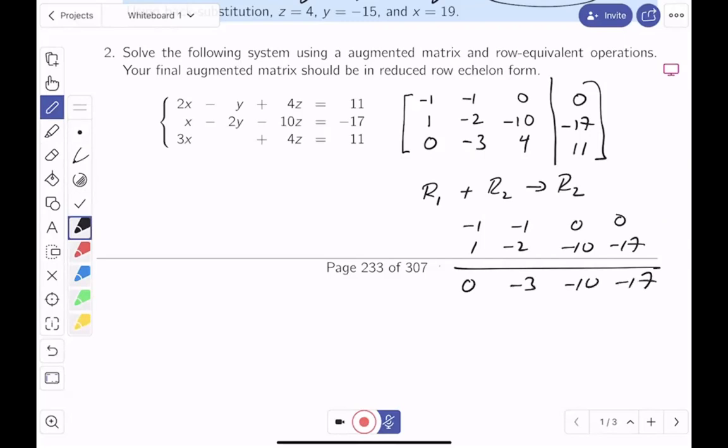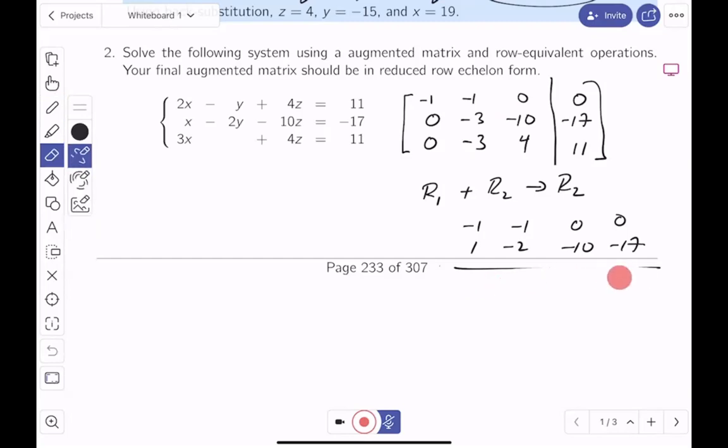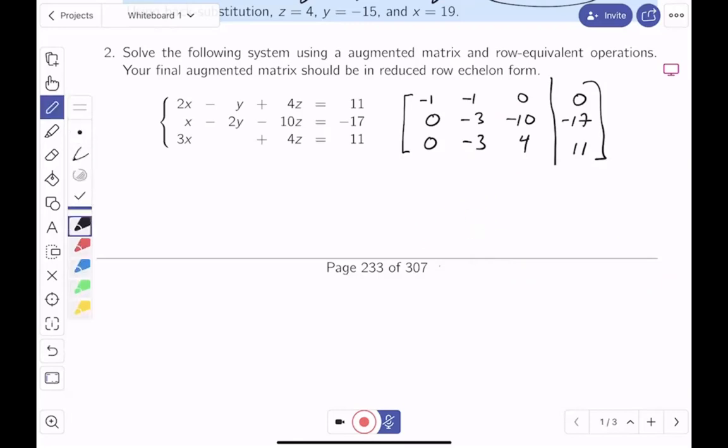Well, let's write that down. That's row 2 now, right? Let's write that down. 0, minus 3, minus 10, minus 17. My eraser out. And again, if you make a mistake, you're going to discover it when you check it, and you want to check these, whether with the answer key or not. I'm looking at this, and I'm going to say, let's take a look at this.